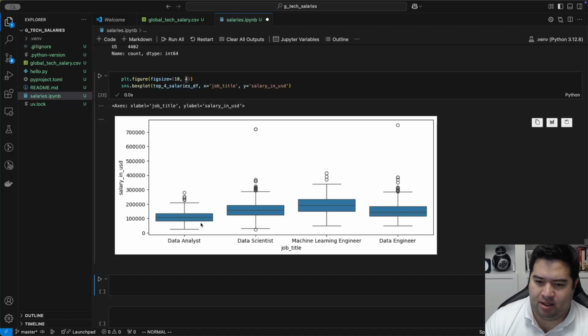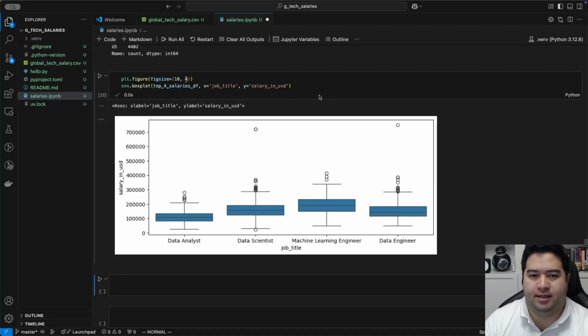Data analyst is a bit on the lower spectrum. Data scientist, data engineer, those two really seem fairly even to me. And if you were to ask me the difference, I'd be hard pressed to really define clear differences between a data scientist and a data engineer. And then a machine learning engineer, that's kind of a subset specialization. You'll see that commands a little bit of a higher salary there, which is about what I'd expect.